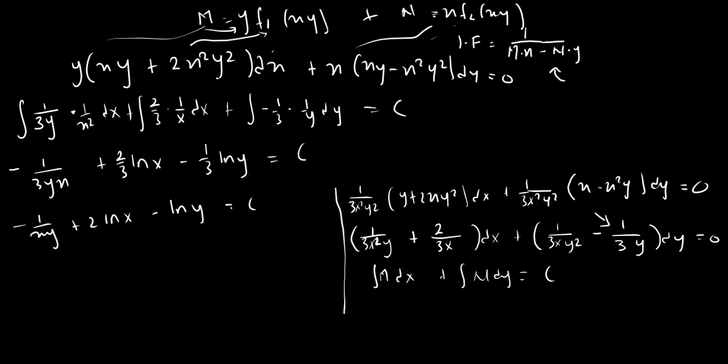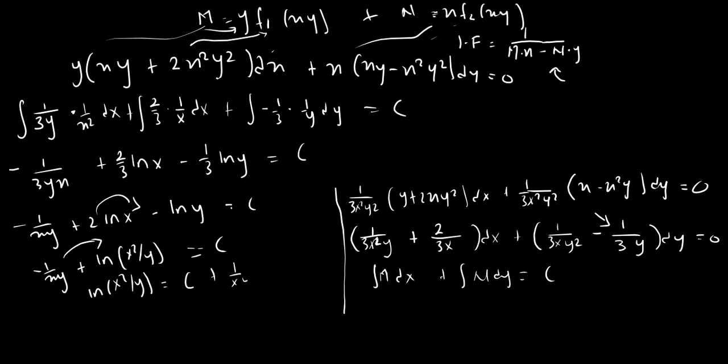When we have a negative sign between logarithms, we can go ahead and divide them. So we have negative 1 over xy plus ln of x squared over y, because the 2 comes up to become the power of x, is equal to c. Then we can take the 1 over xy to this side to eliminate the negative sign. So we have the natural log of x squared over y is equal to c plus 1 over xy. We can even multiply through by xy, so we have xy ln of x squared over y is equal to c times xy plus 1.